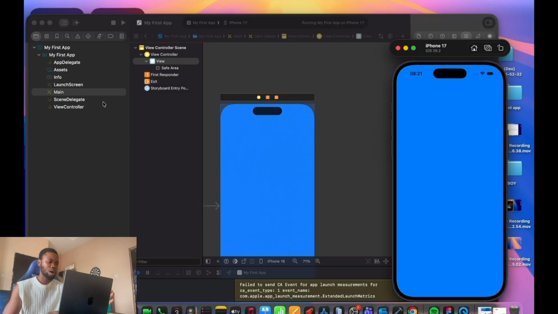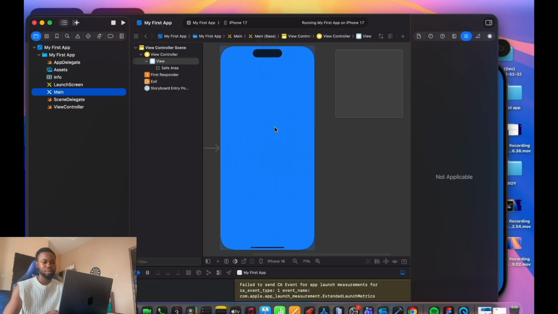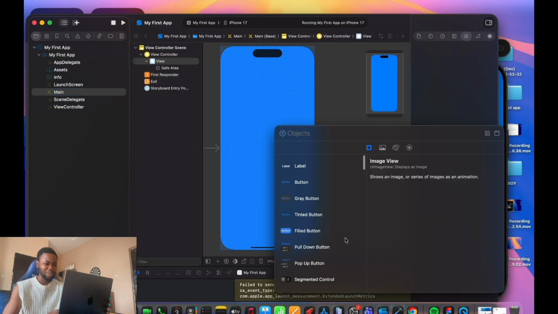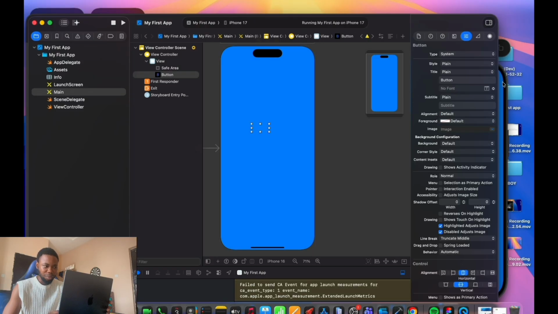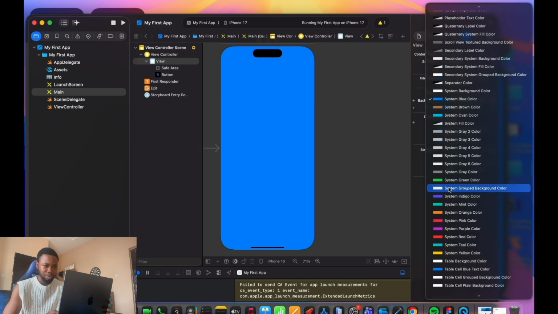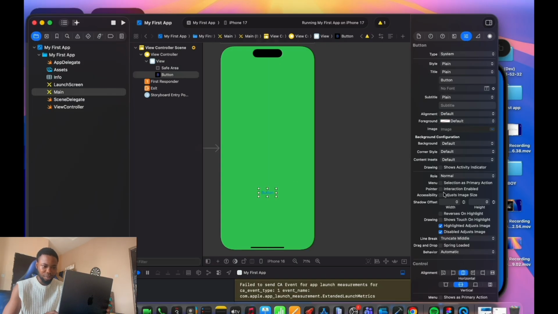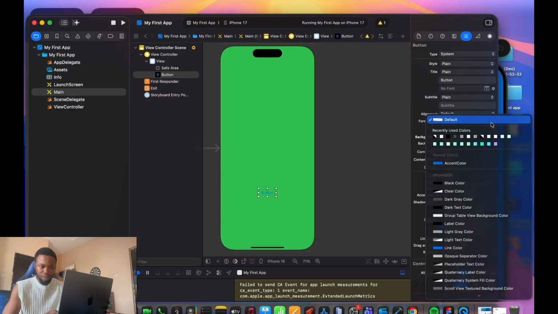So before I move on to the next thing, let me just build the main, right? Let me just drag and drop. So if I bring up a button, I click, oh, I can't see this. So let me change the background to something. What color should we give? Let's just give it green. And this is our button, right? This is our button. So let's give it a foreground color, that will be the text, right?